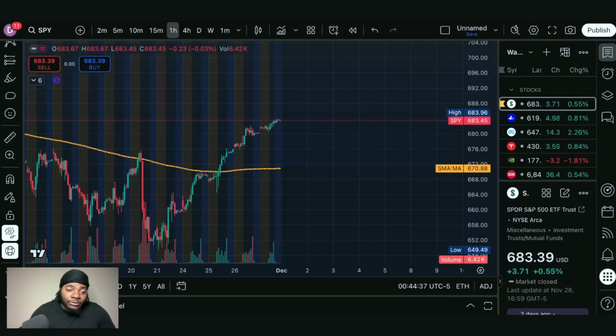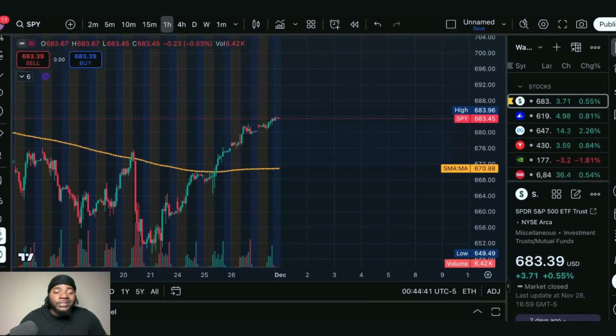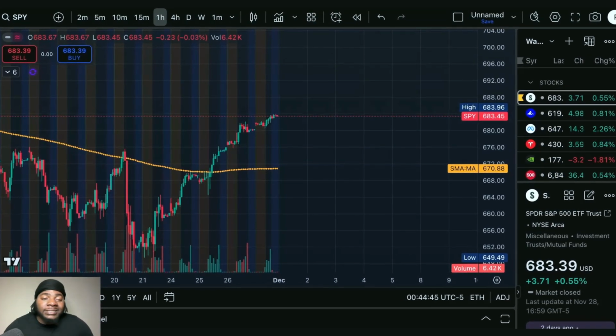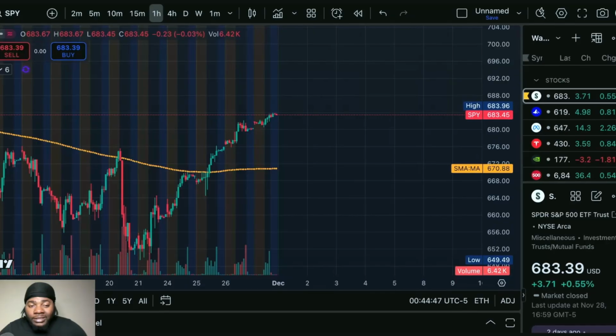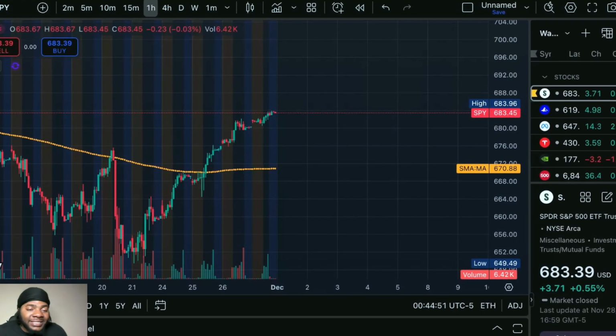Don't do nothing. I've learned the hard way. Trust me, I ain't gonna trade no sideways market. But when the price moves clear above or below, the setups tend to hit better for me. The 200 moving average is not a magic number. It's just helping me avoid trades that feel messy or low probability.